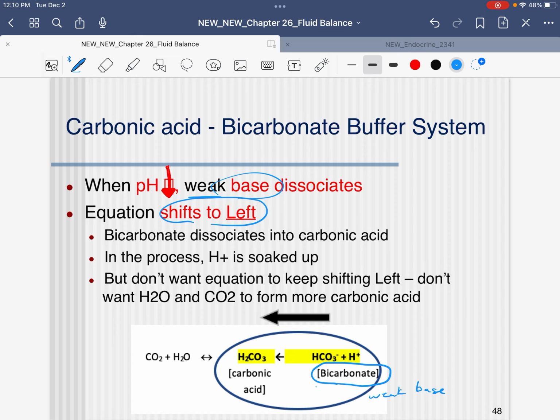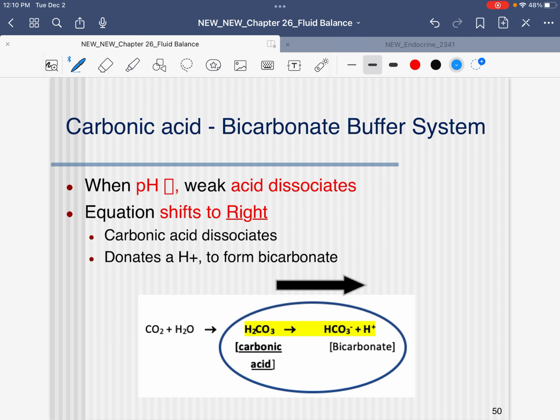That's all we need to understand from this. We don't need to get into the chemistry of it. Notice this generalized equation has all the ingredients of a chemical buffer system. Notice the arrows are bidirectional, so we can move these around as needed. If our blood pH drops, we want to release or dissociate the weak base, in which case the equation moves to the left. That's all you need to know.